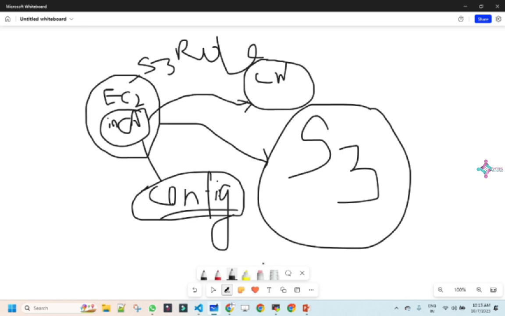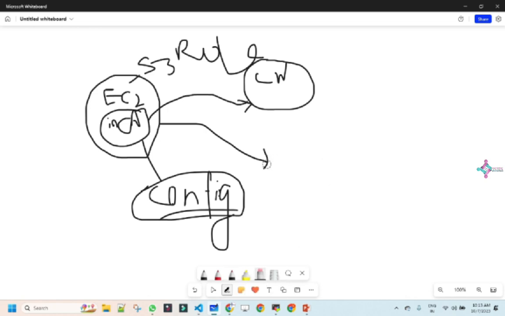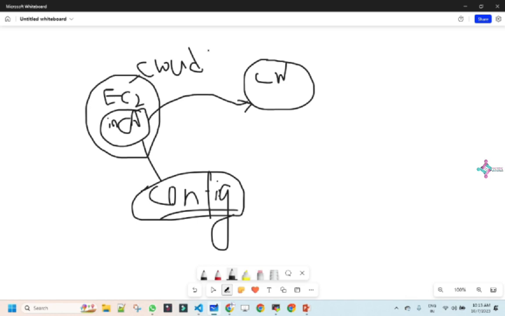The same way, now we are not using S3, we are using CloudWatch. So for CloudWatch, what role do we need? We need a CloudWatch role, which AWS already predefines, and if you want, you can modify it. There is something like a CloudWatch admin role, which we will use to connect this EC2 to CloudWatch, so that this EC2 can write or read information, and the end user can access it.